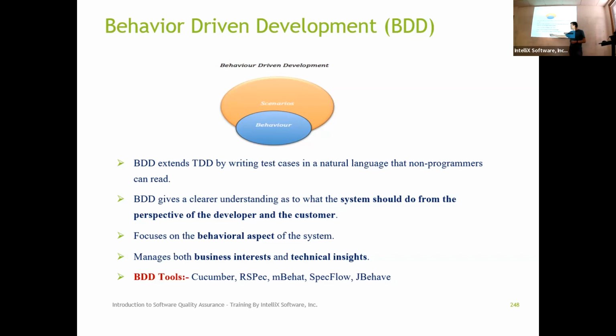Now there are certain BDD tools here. They have mentioned Cucumber and RSpec. These are technologies that support behavior-driven development and test automation. Cucumber is a part of it, so that's where Cucumber comes in. It's a BDD tool. I'll show you a little later how it works, but you write the acceptance test, given when then, in plain English. Then the Cucumber tool will interpret that test and start triggering the automation code. So that's a little different here.